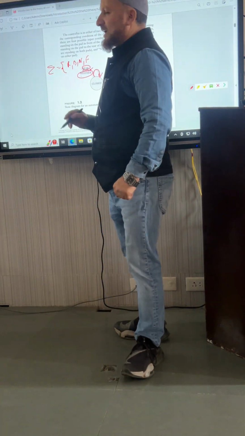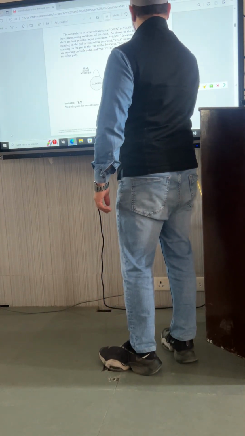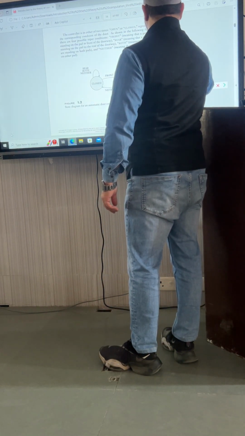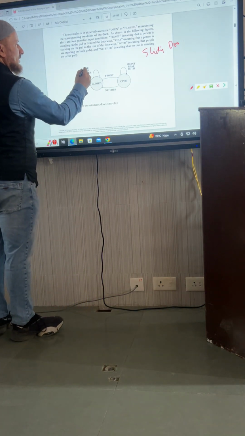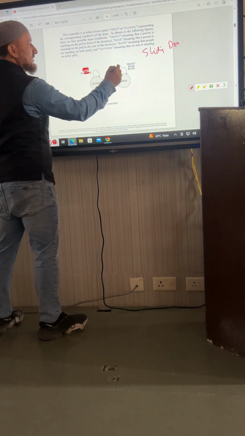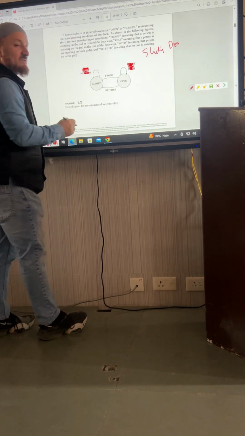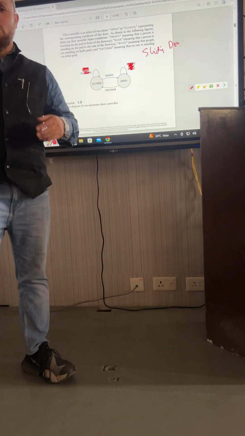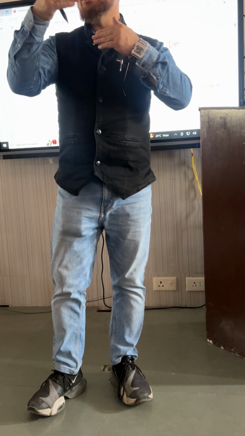Now if you change the same state diagram to the sliding door, now you think and tell me. Say for example, we don't have these things. This is a sliding door. So sliding door में क्या मसला है? Problem नहीं है कि अगर rear में कोई बंदा है. We don't have an issue with the rear.